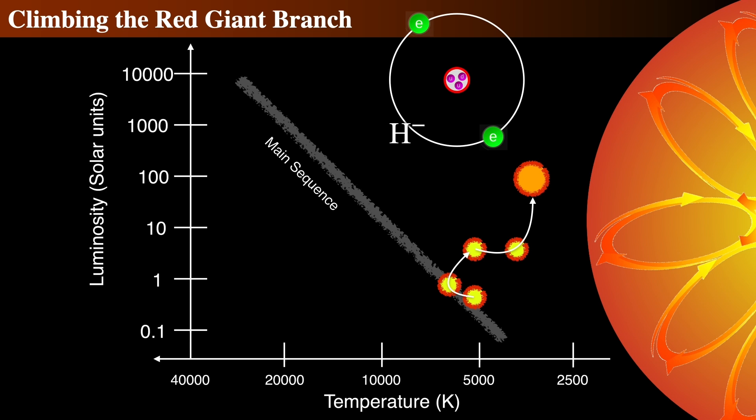This wacky-sounding ion radically increases the opacity inside the star. And this increase in opacity creates a very deep convection zone inside the star that goes from the surface photosphere all the way down to where the sun, or any star of its mass, has created a lot of fusion products from the CNO cycle.